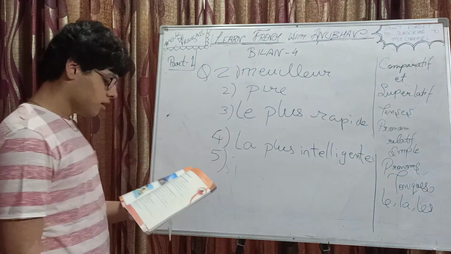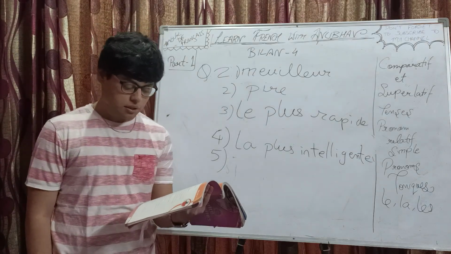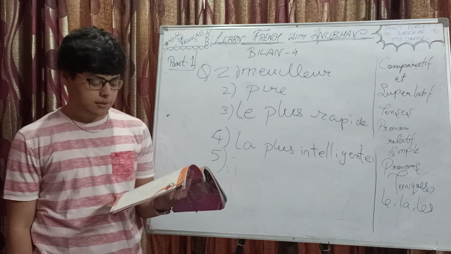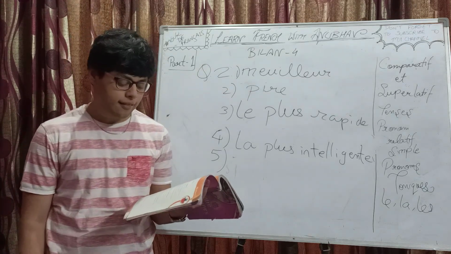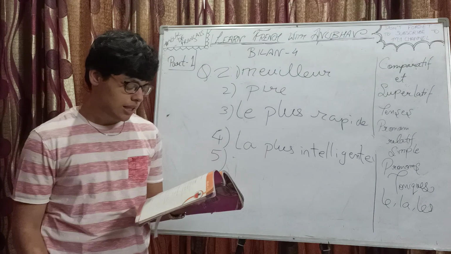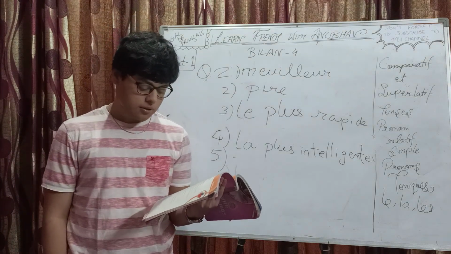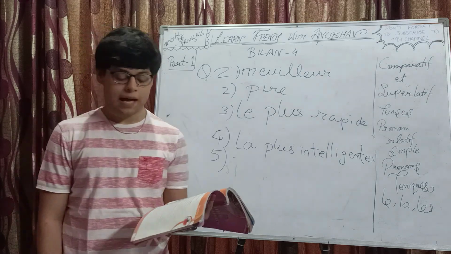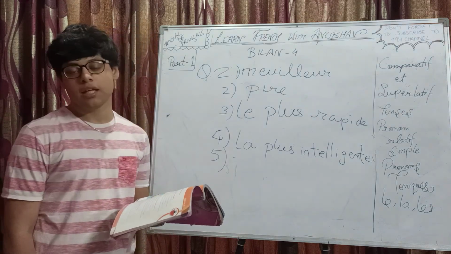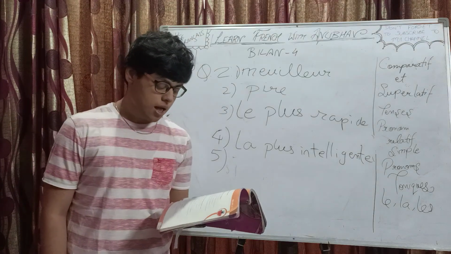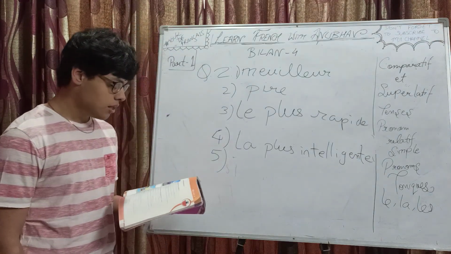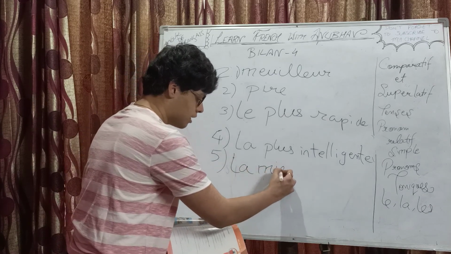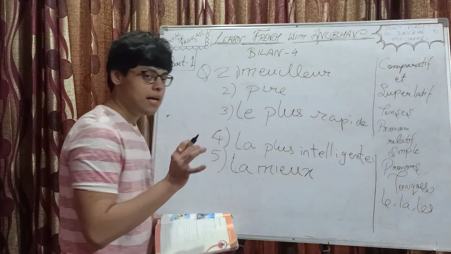Lastly, number 5, voilà deux chanteurs. So here are two singers. La première chante bien, the first one sings well, mais la deuxième chante dash bien plus plus. So for the bien, the superlative, it's an exception. We have the word mieux. Again, it indicates best. So la deuxième chante le mieux. The second one sang the best.